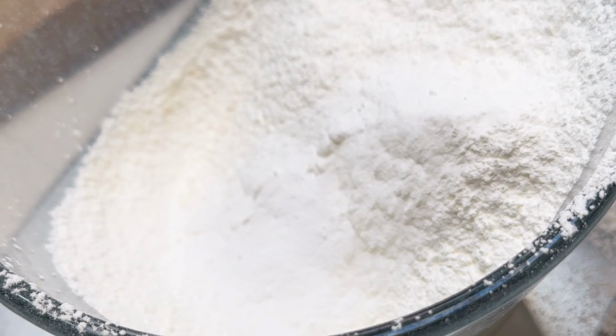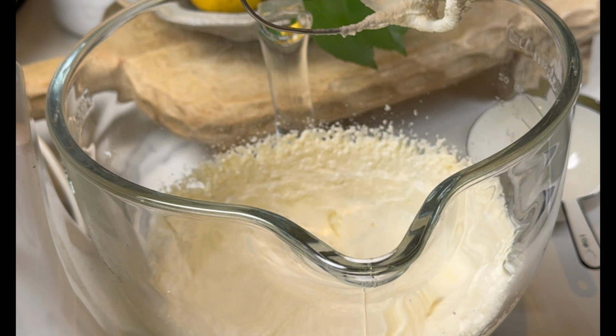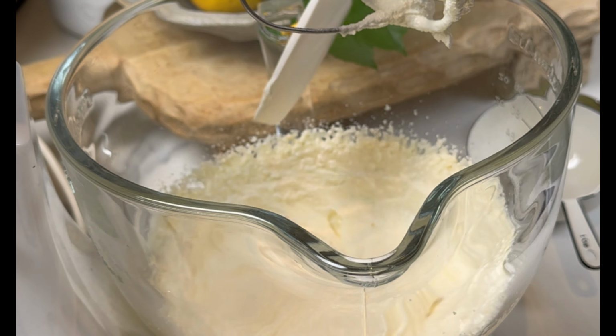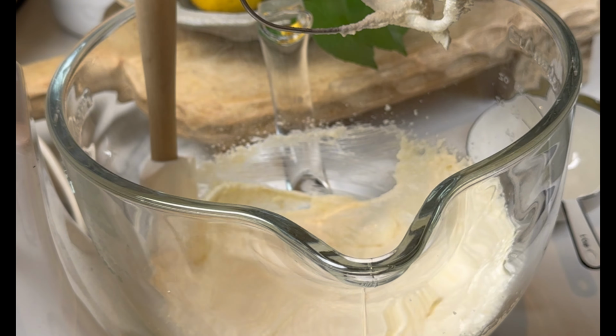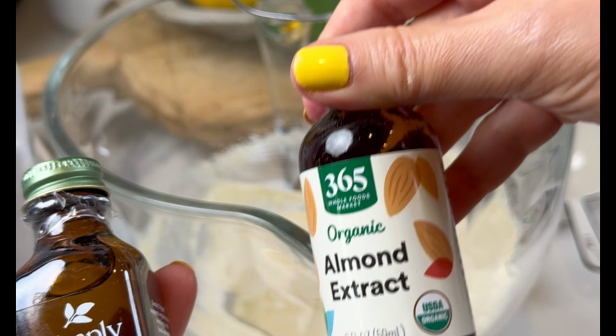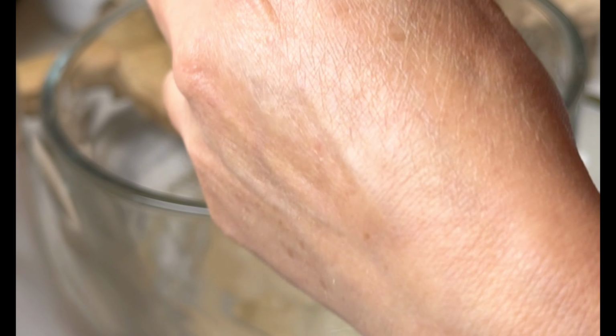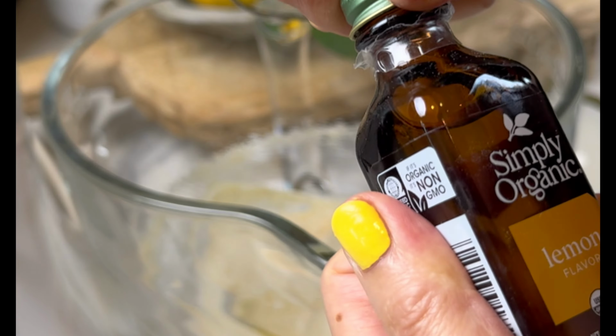I get back to my mixer. The batter looks light and fluffy and ready for the next step. Let's give the batter some love. I'm gonna flavor with either some almond extract or some lemon flavor. I chose the lemon flavor. I add 1 teaspoon and 1 teaspoon of vanilla extract.